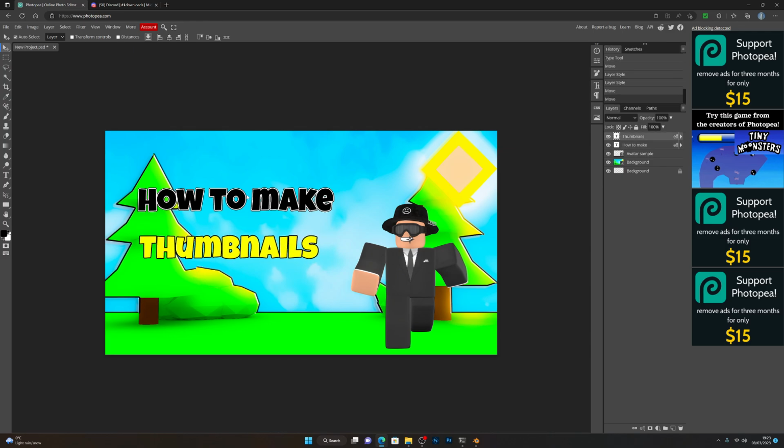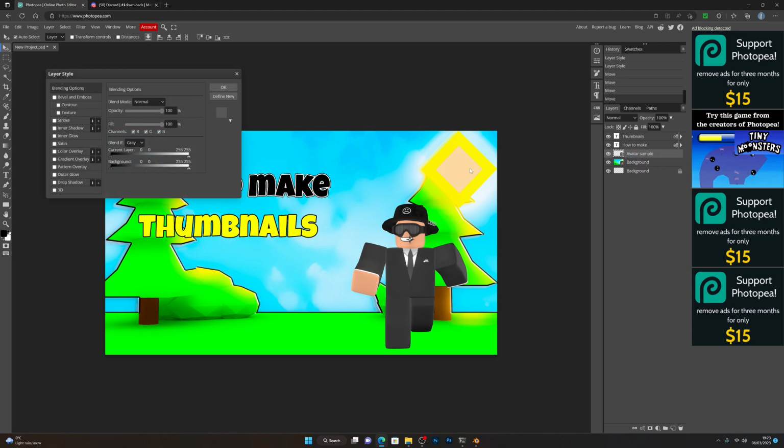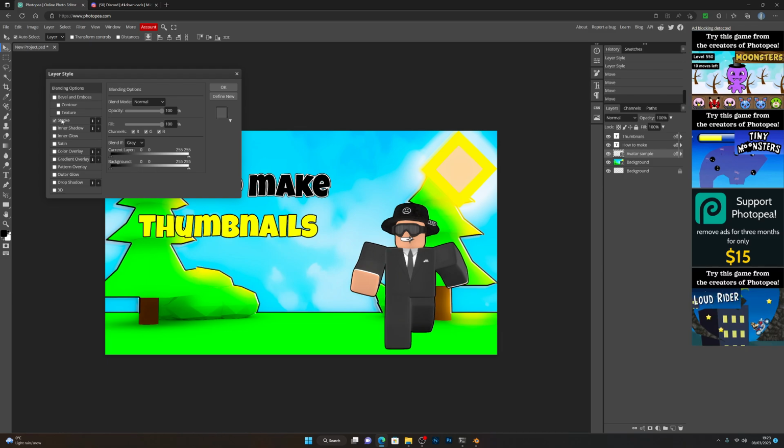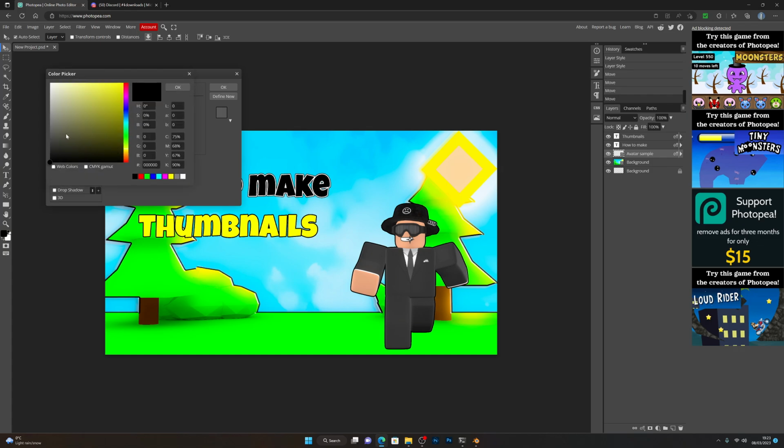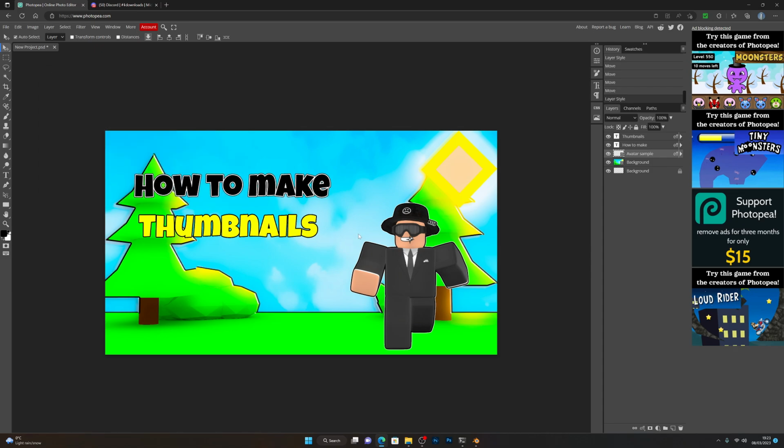Okay, and then what you want to do is now go onto the avatar, so like the character. You right click it, then blending options, and then you click stroke, and the same thing happens. It adds a stroke to it. Now you might not always want a stroke, but for this case I just want to put a stroke. Afterwards, if you want, you can add another stroke again, of course, and make it however you want it to be, just like that. And then yeah, that's basically it for the basic stuff.